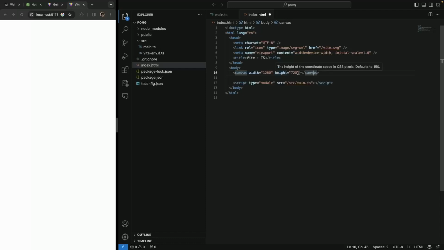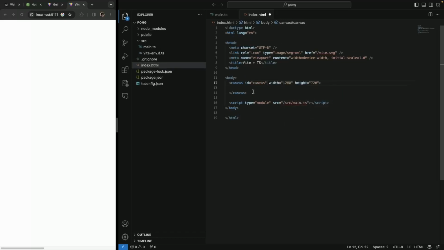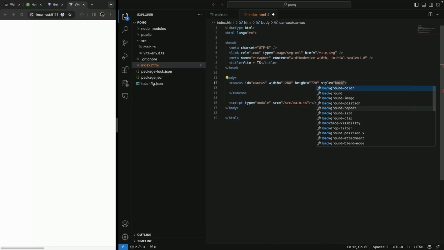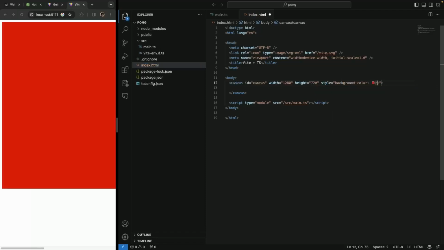You can use some other width and height. I'm going to go with this one, and then I'm just going to give it an ID so that it's easy to reference from our TypeScript code. And that should be it. It should create a canvas, and I'm just going to edit the style, background color, maybe red. Okay, it's there. I'm just going to use cyan.